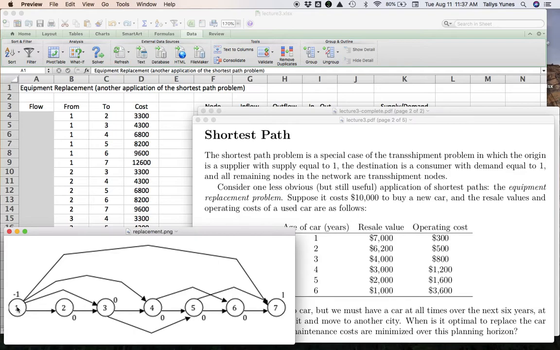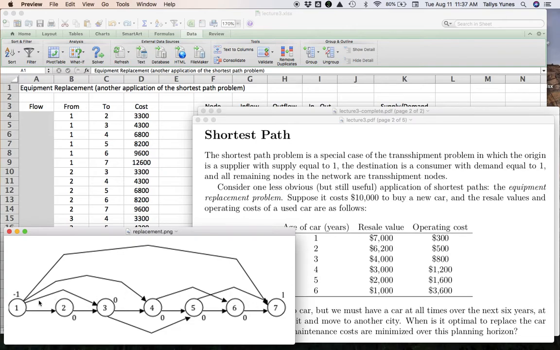I buy in year 1, keep it for a year, go to year 2, sell and buy another. Keep for a year, go to year 3, sell and buy another. So these are my 1-year jump arrows or hops, right? Another strategy is, well, why don't I do every 2 years? So I buy in year 1, I keep it all the way to year 3, replace the car, keep for another 2 years, replace the car, keep for another 2 years, and then finally sell it, right? So the 2-year hop is represented by an arrow that spans 2 years.